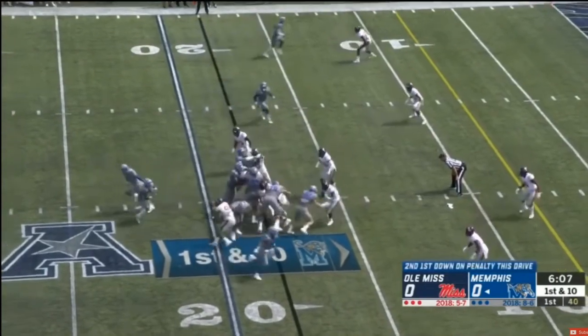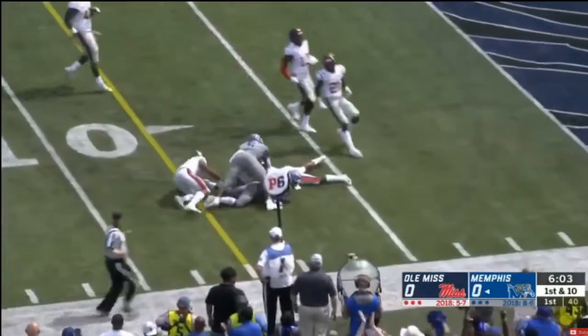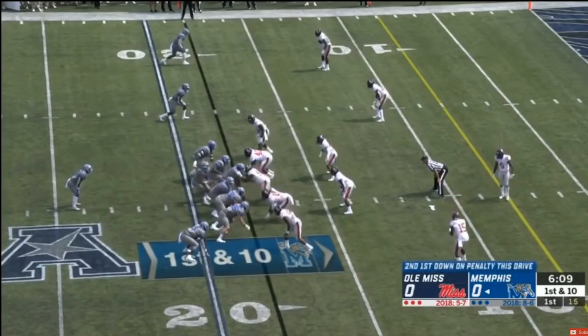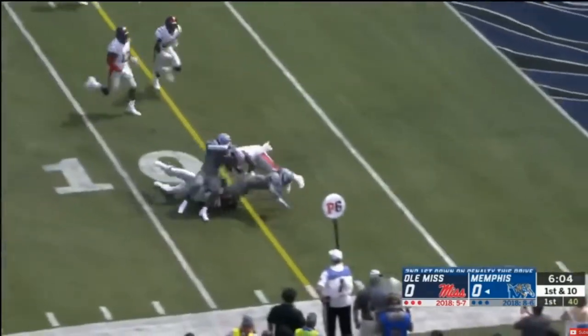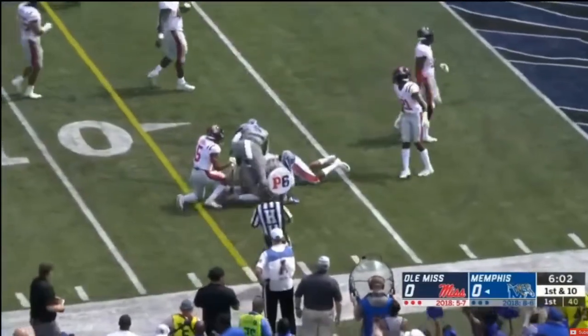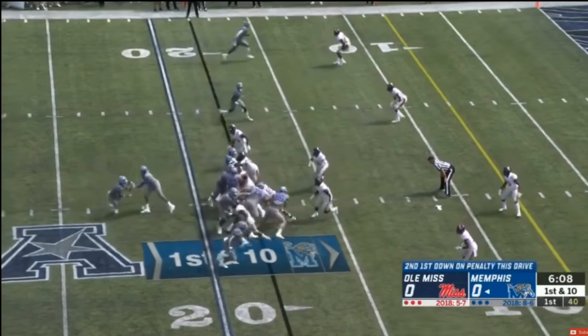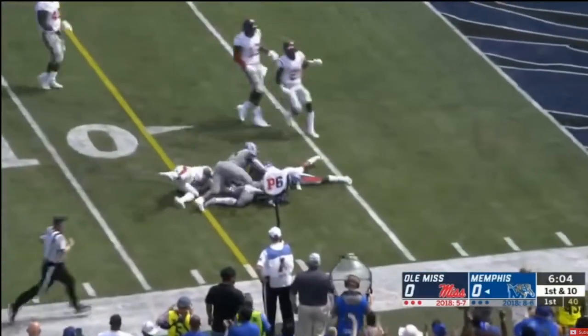Yeah, that's why I question somewhat the passing concept at the top of the screen there, because I mean, you think about Terry and Thompson in the slot there. I mean, what's that look like? Or Terry and Brian Robinson, or Terry and DJ. You put Terry in the slot there and you run smash, and you got something cooking there. Yeah, I tend to agree with you.